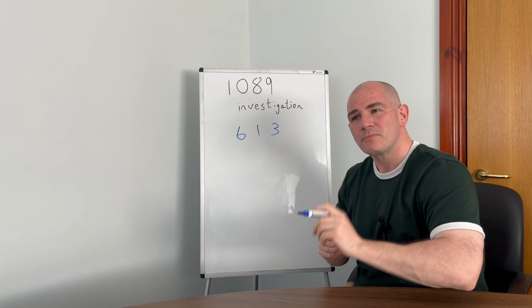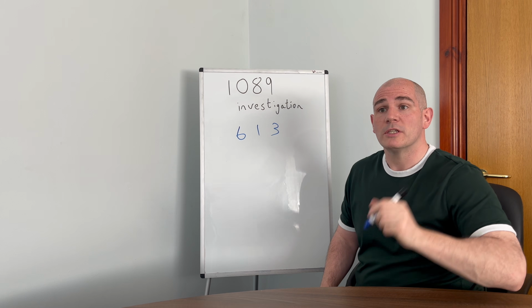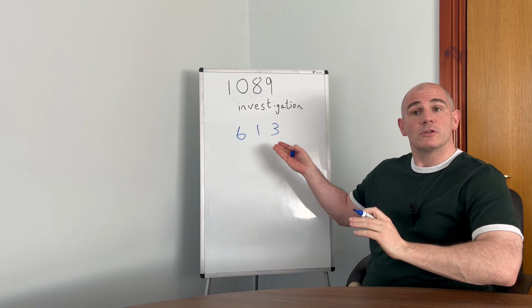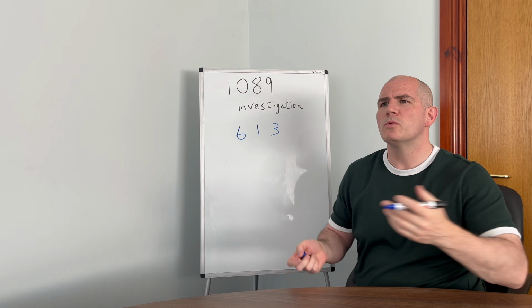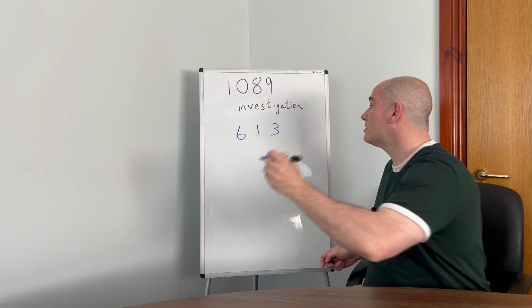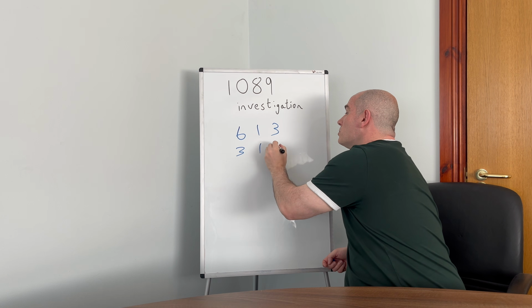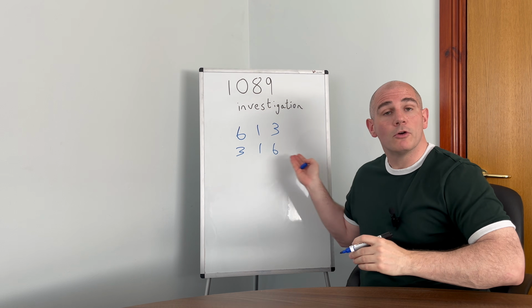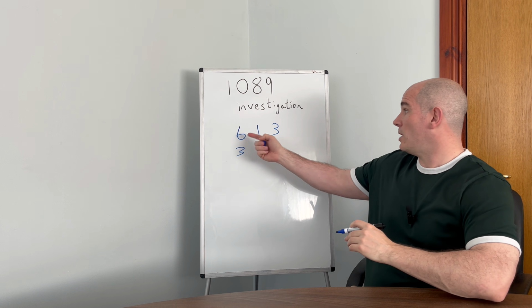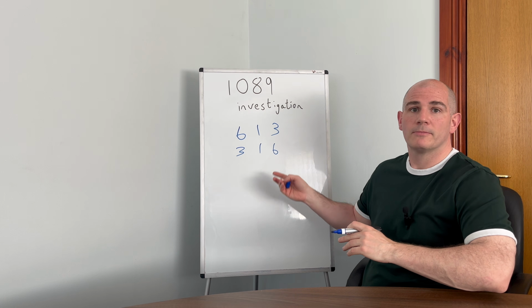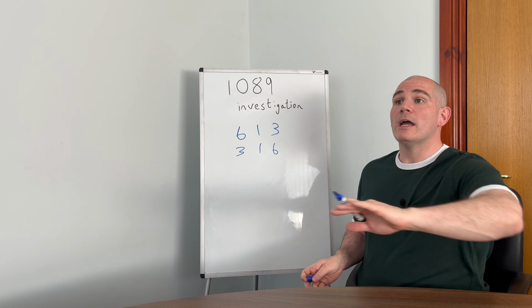Okay, fantastic. Now what I want you to do is take that number and reverse it. So if I had this number 613 and I was to reverse it, what would that be? You get someone to say, okay, 316, yes, so 316. So can you please reverse your 3-digit number and write it beneath your original one? So if you had 613, reverse it and write it beneath, and you would have 316. Okay, fantastic, so you've all done that.